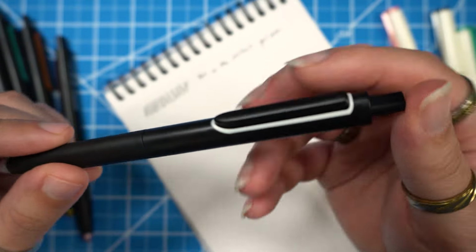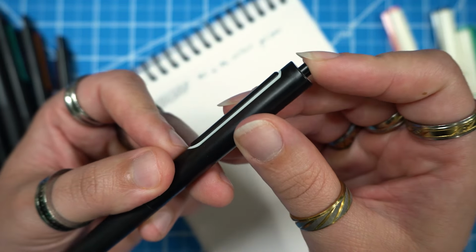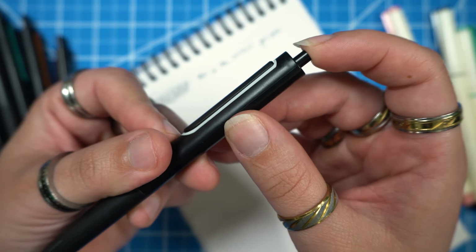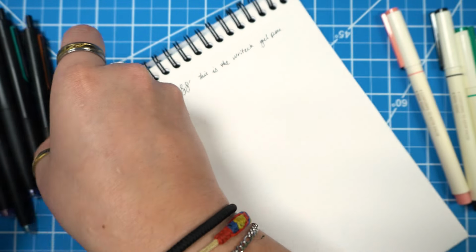Now the next, I think this is just a cool little feature that I want to point out. Look how the clip hides away when you click it. Do you see how cool that is? I think that's really cool. Let's move on to the next color.